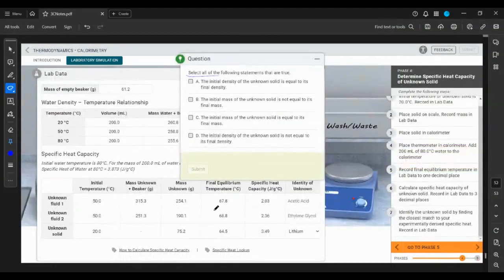And if we were to run our calculation from here, we would do the same kind of thing. So we're going to have the same mass of water. We're going to have the same specific heat of water. Our change in temperature of water, remember we started at 80, so from 80 down to here. Then I'm leaving this one for you to set up.